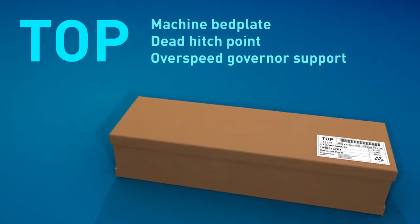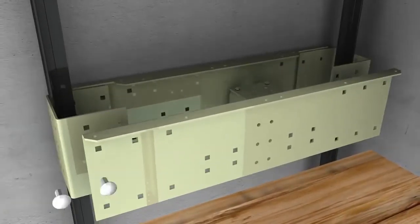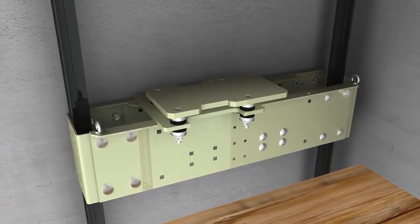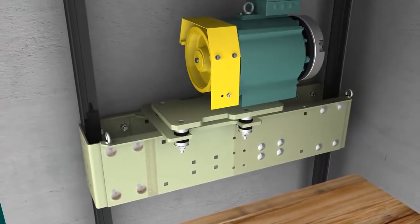The machine bed plate is assembled next. A comfort kit is standard supply for 1.6 meters per second, but optional, though highly recommended, for 1 meter per second. These low-frequency metallic cushions absorb any vibrations that the system may produce.